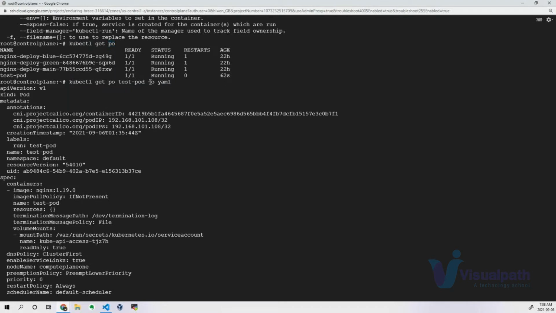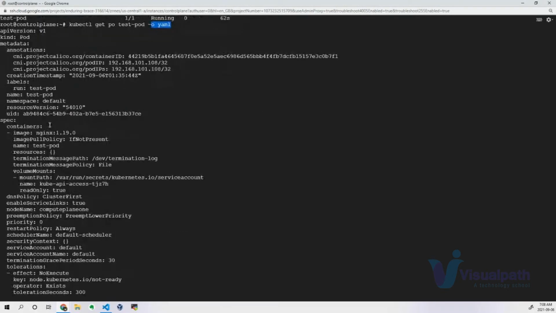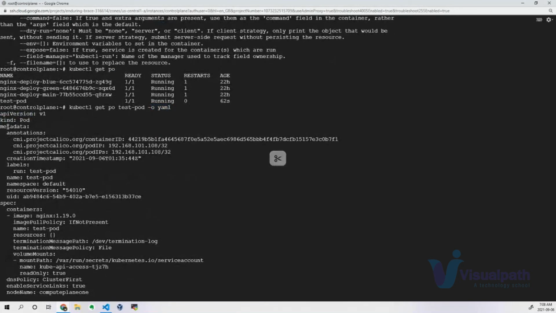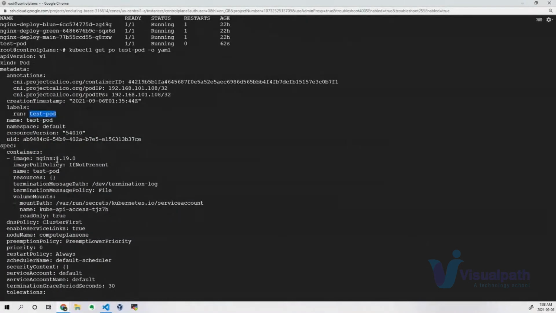Now when I execute this command, the entire information of that particular pod will be printed in the YAML format. You can see your API version, kind, metadata, annotation. Did I give annotation? No, but these are predefined, meaning they are automatically added when you create. Some parameters are automatically populated, few parameters we have given. Technically speaking, what parameters did I give? Only the image and the pod name, to be frank. This is the name I gave, and this is the image which I specified for the pod. The rest of the parameters are assigned automatically.